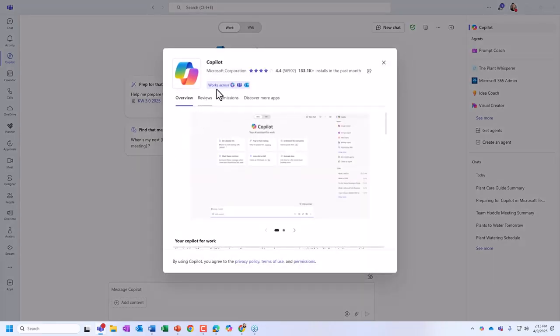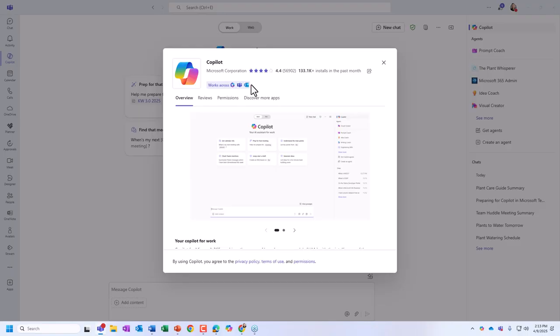If you click here, it does tell you it works across Microsoft 365. So this Copilot instance that we're seeing here in the Teams environment is actually the same one you'll see if you go on the web or you go to the Microsoft 365 site, the office.com style one, even in Outlook. You're going to have the same experience. So one of the things about Copilot is you can have a consistent look and feel throughout with the chat. But if you want to fine tune and get more specific, it is all about context.